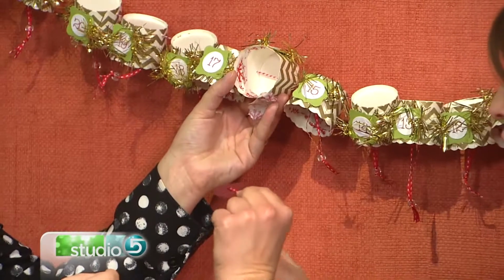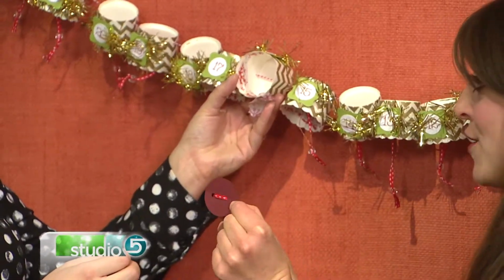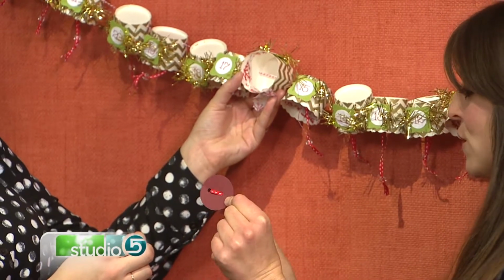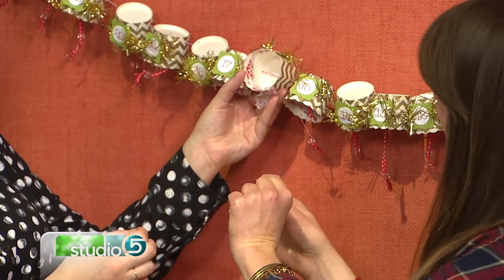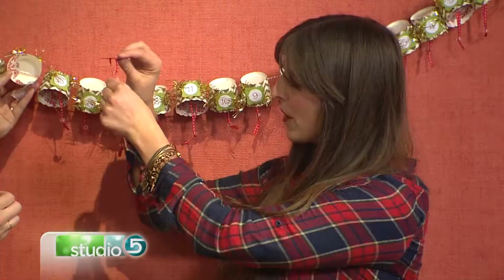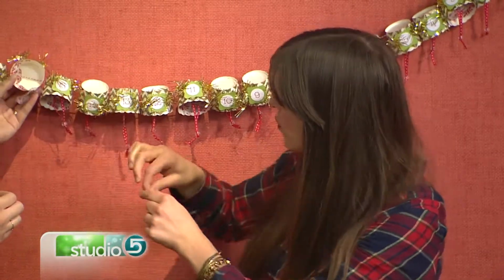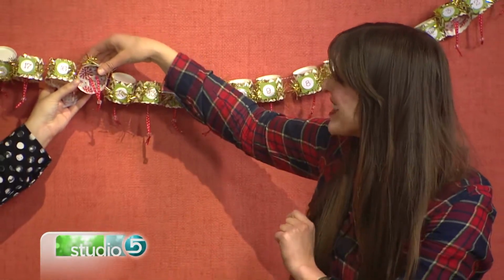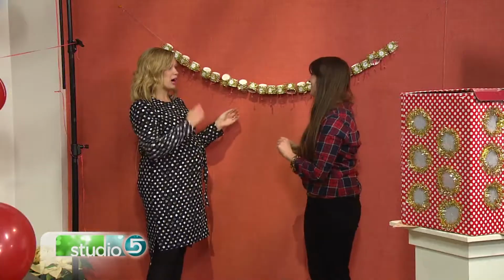To make your little toggle pull, I use the exact same format as the egg carton. So a circle with two circles punched out, you thread a ribbon, and then when you put your tissue paper in, you cut a little hole and tuck that ribbon through the hole and stick that in. So when we look at it like this, and then they pull. Kelly, this is so clever. And I love the action, the popping, the punching.